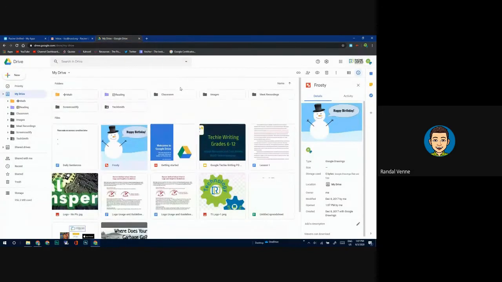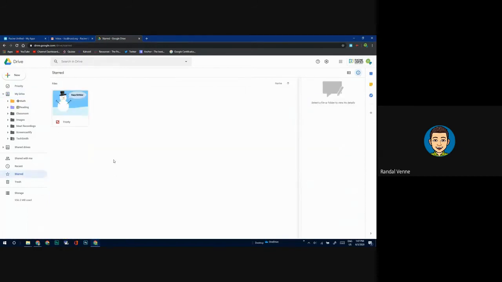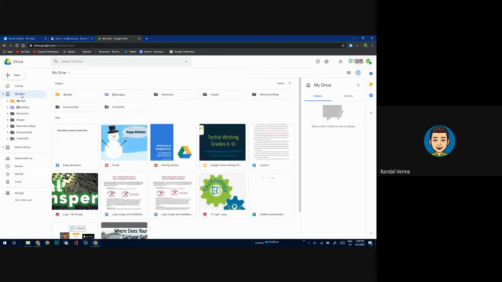What that means is I've made this a file that I want to more easily find. And if I looked on the left side of my drive here, you'll see there's this section called starred. And when I do that, it brings up only the files that I have given a star to. That is something that you definitely want to use if you want to find a file more frequently. And what's nice about this is it's temporary. I can take the star off. So like if I'm only using this during a snowman project that we're doing in January, I can star the file for that time when I'm using it, and then remove the star when I am done. And I'll demonstrate that. You don't have to open the file to do this either. I just did that to show you where the star is.